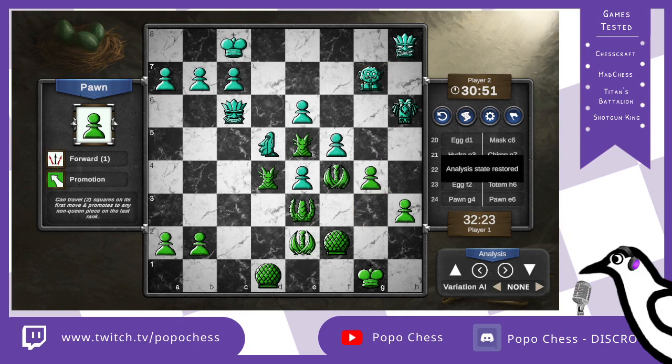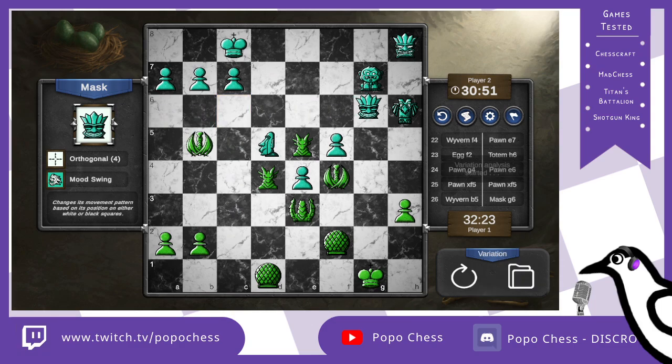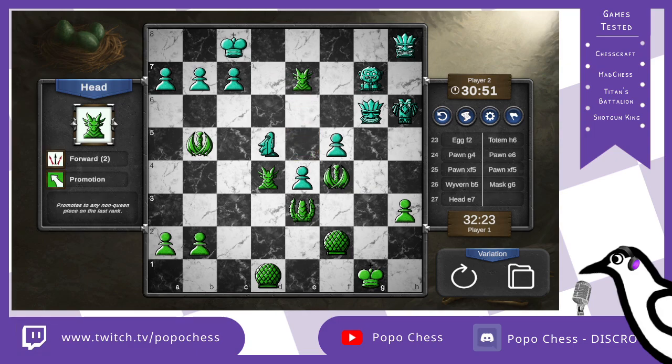So this is why I decided to capture here on f5. And after the recapture, now comes the tricky part, wyvern to b5. Now, this is threatening to capture the mask. If the mask, for example, decides to go, I don't know, maybe this way, then I can decide to go for a very tricky line with this move. Now the threat here is promote with check, and I will win the mask here.